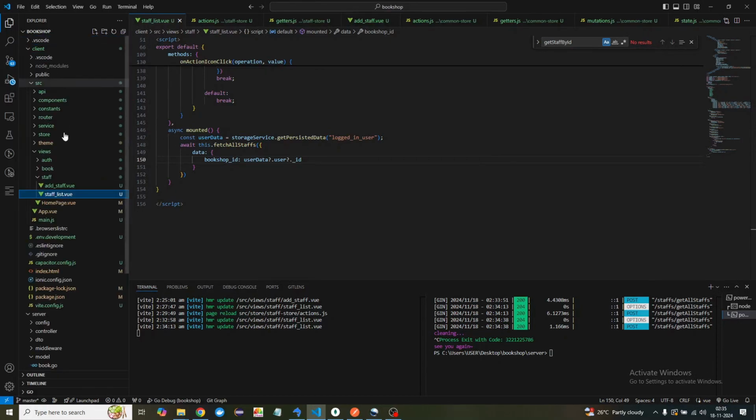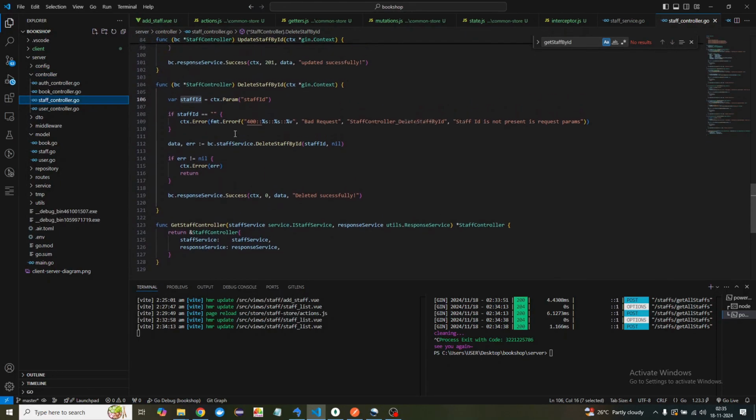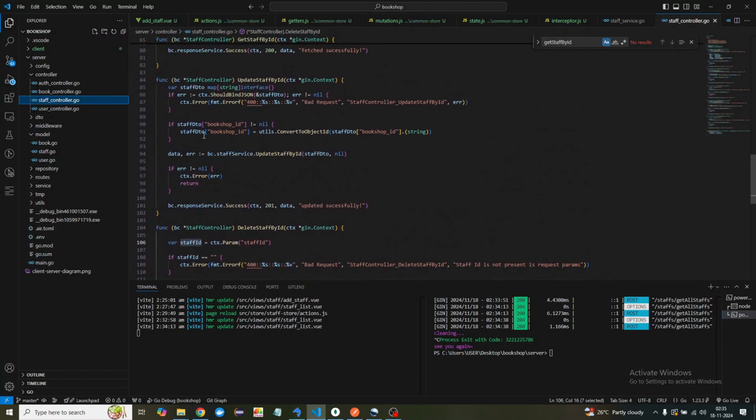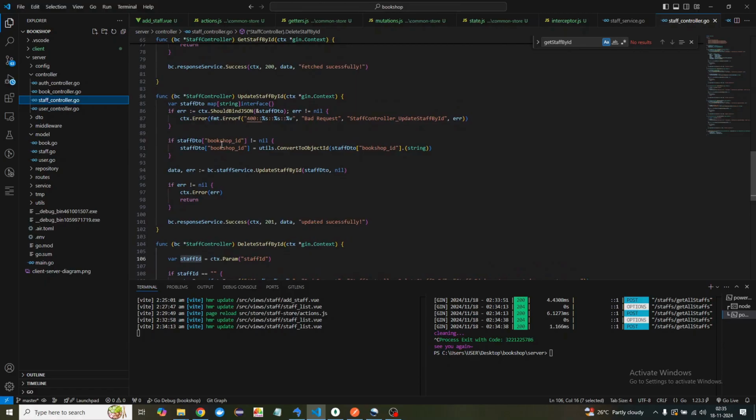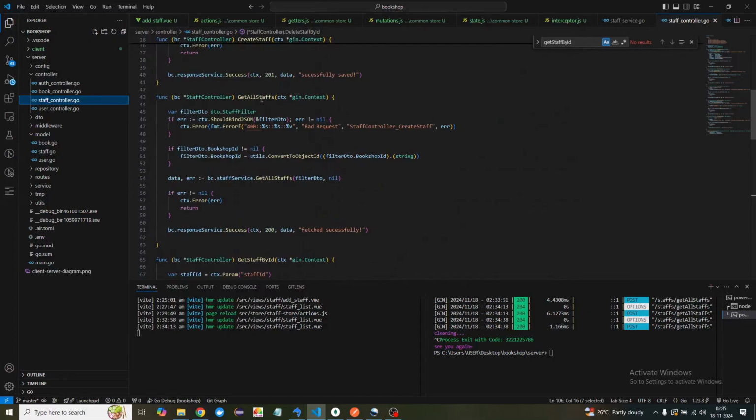But meanwhile it's restarting, and I will go back in server, and the very first thing I will be opening is auth controller, not auth controller but the staff controller, and here I should be able to see those data which is coming in staff service, right? So I will come back here, and there's one function get all staff, right? Let me put a breakpoint over here and here as well, and then I'll put a breakpoint in this get all staffs, and we will see if the respective data is being paused over there or not.